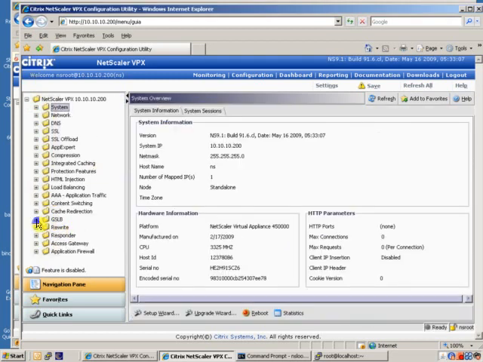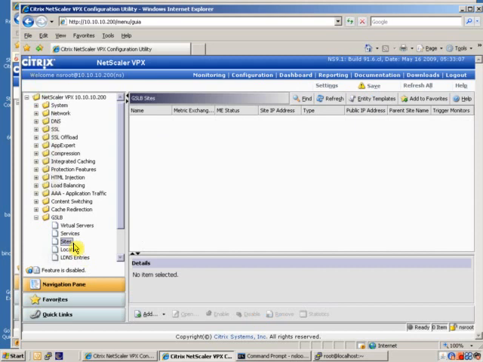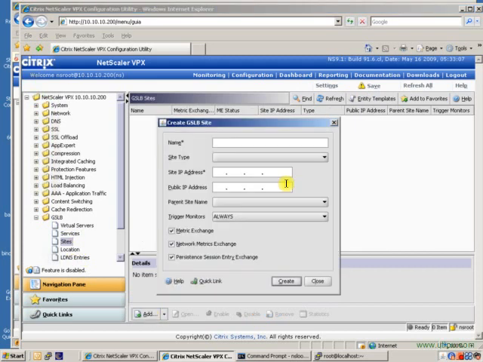So the first order of business is to create GSLB sites. GSLB sites monitor one another, and then services live within those sites. So let's create our first site here on what we're going to call the Northeast Netscaler. This is going to be local. I'm going to enter in the GSLB IP address, which I'll cover here in a second. And then I'll add the Southwest region.